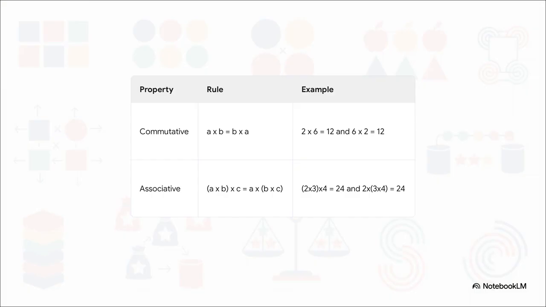And here are those secret rules. The first one is called the commutative property. That's just a fancy way of saying what we saw with the eggs. The order you multiply in just doesn't matter. The second one is the associative property. This one means that if you're multiplying a bunch of numbers, it doesn't matter how you group them. You can do the first 2 and then the last, or the last 2 and then the first. You'll get the same answer every time. These rules are what make multiplication so flexible and powerful.